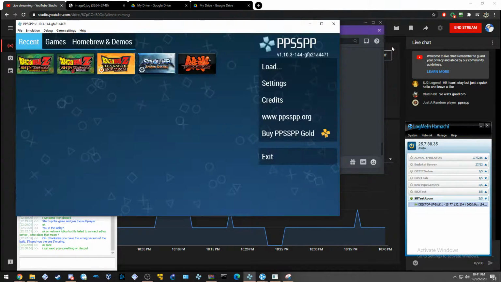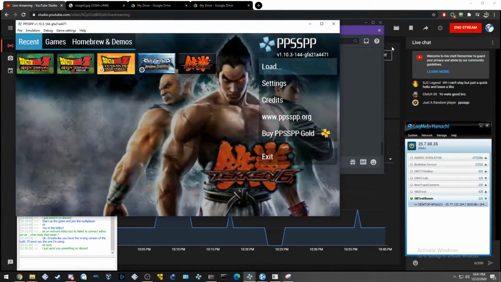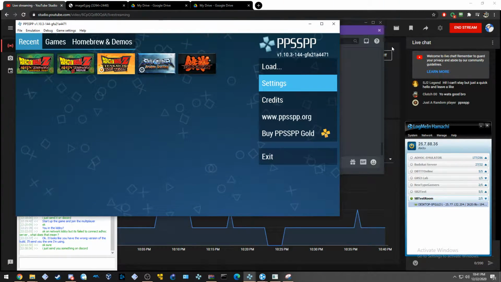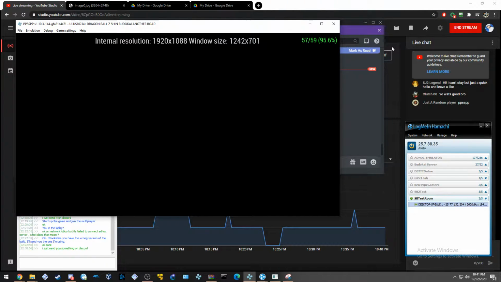Oh yeah, another thing. When you get ad hoc set up, once you do all of your settings and point towards Hamachi, if you go into the game, you should see network initialized at the top. That'll pretty much tell you if the ad hoc connection is working.